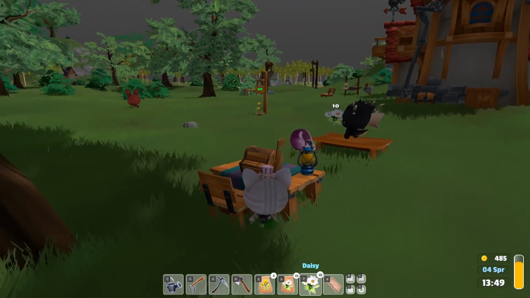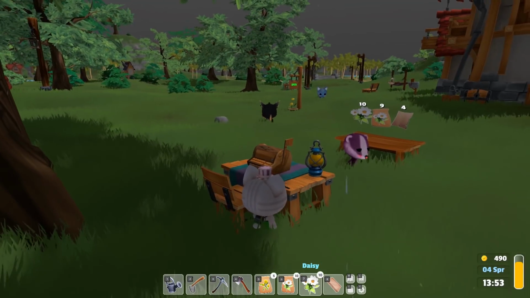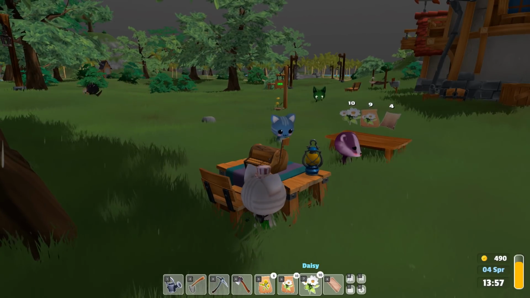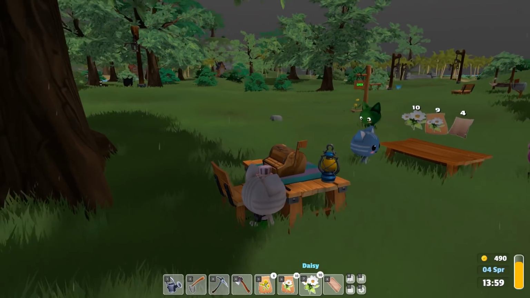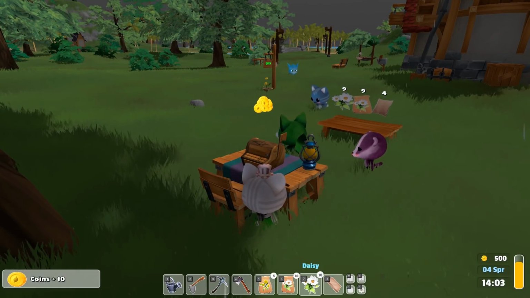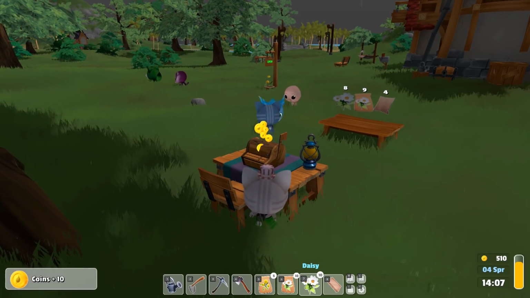They're running away without buying anything. Which means if I had more stock or more varied stock from upgrading the shop, I would get more sales because they wouldn't run away without buying anything. I've got a good range of prices though.